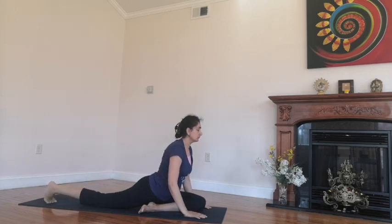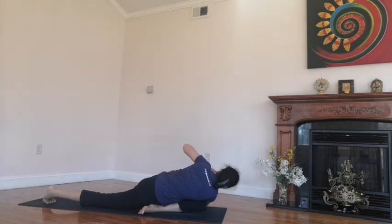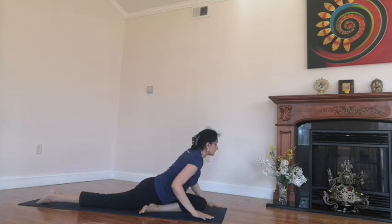Exhale, release. Lower the hands down and take a twist in the pigeon. So right upper arm over the left thigh, hands in a sideways namaste, left elbow to the ceiling. There's a tendency to roll over, so just watch for that. Breathe and slowly release. Now bend the right knee again, get the right foot into the hand.